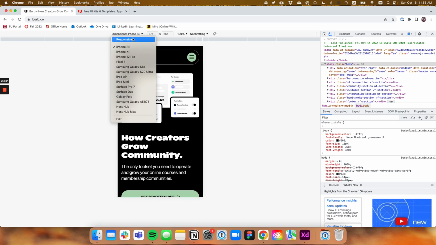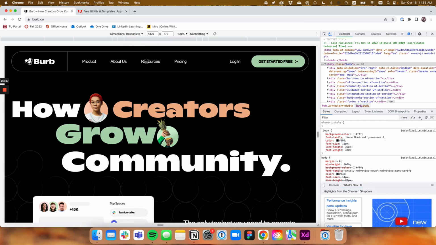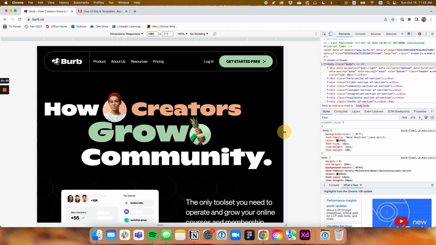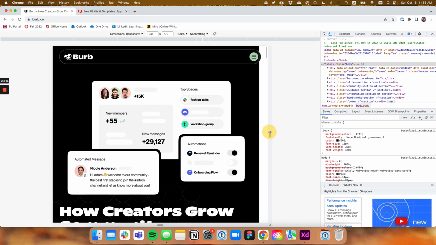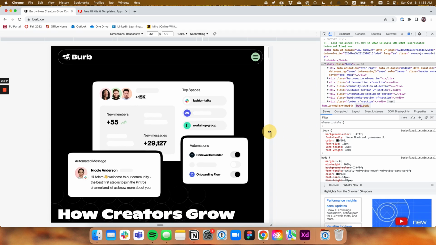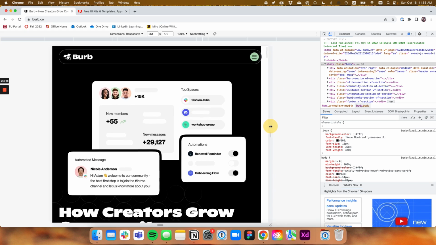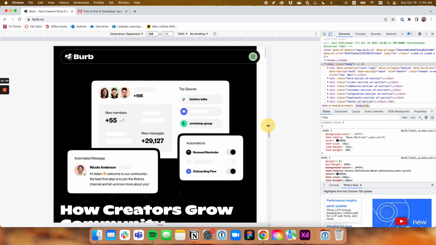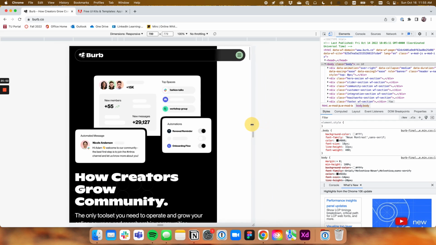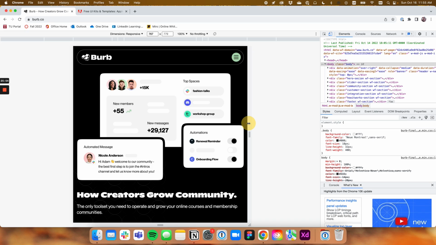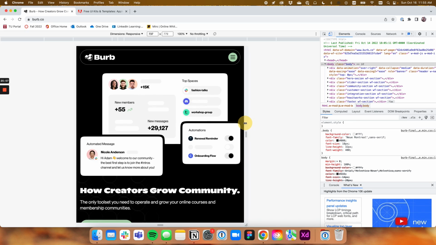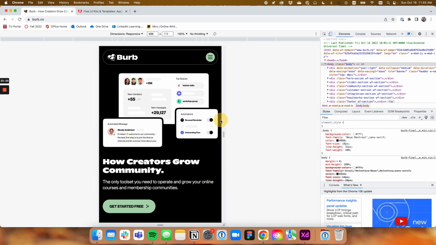If this is something you think is pretty cool, you can also change this to responsive. You can grab this handle here, and as the screen size comes down, you can see how that content will start to reflow. See, it actually kind of breaks here. This is in between main breakpoints. Once it gets down to 768, I think, yeah, that's a tablet view. You can see how everything starts to reflow.